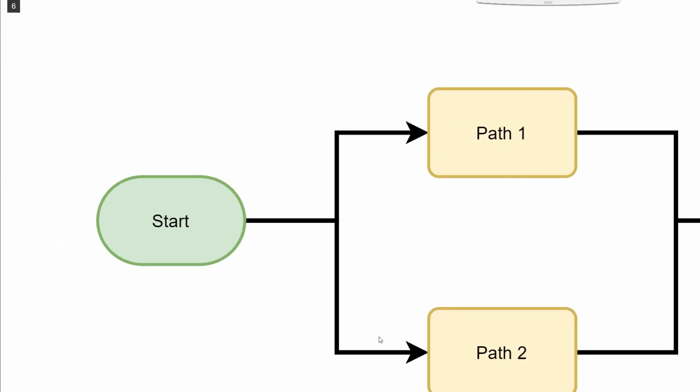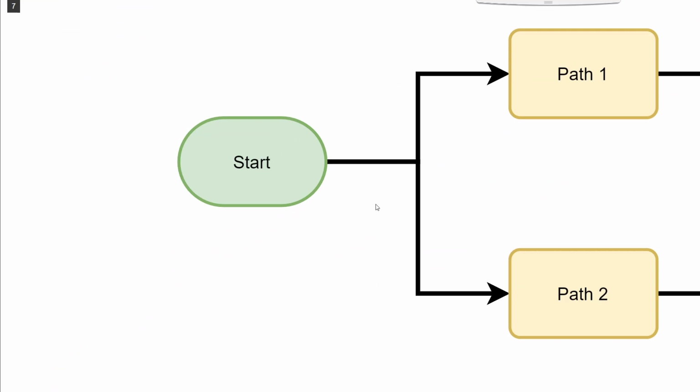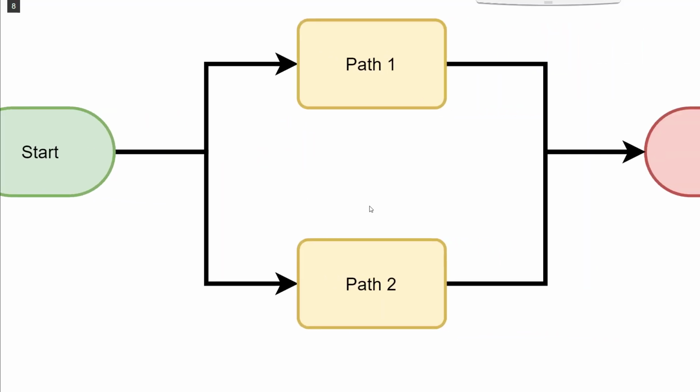The next sort of execution path is we have a start, but we have a major branch in our code, and we're either going to go down path 1 or go down path 2. And so our program can now run two different ways. That's one way to think about it. And what you'll see in code is this if-else structure. If a certain condition is met, we go down path 1. Else, we go down path 2. So now our program can run two different ways.